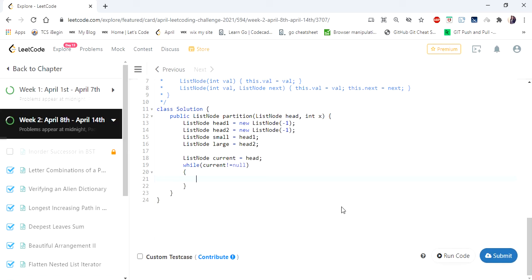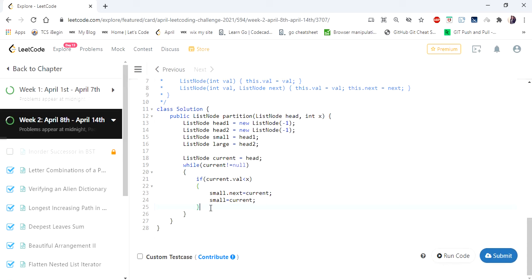Then I'm going to check every node's value in the list, whether it is less than x or not. If it is less than x, then we are going to point that to the small category. So small dot next will point at the current element, and now small moves to the current element.